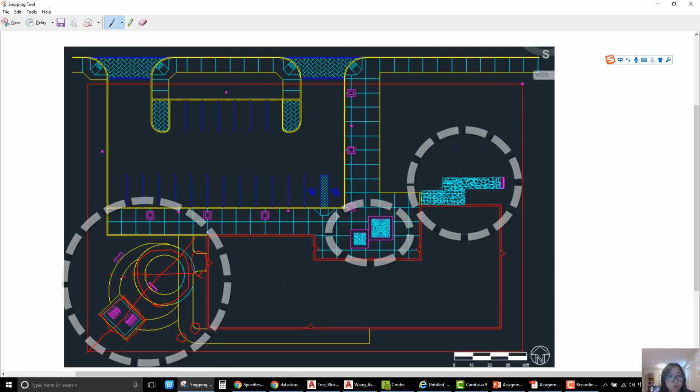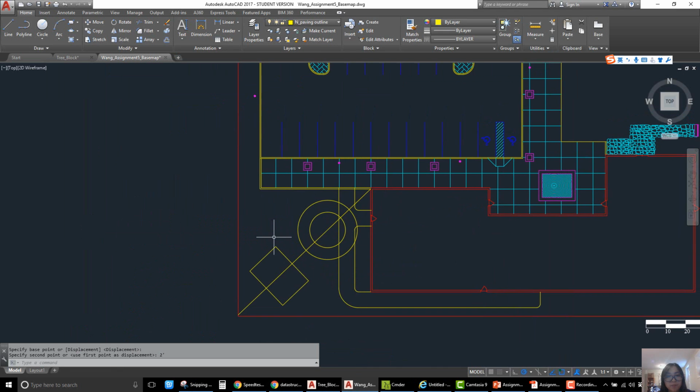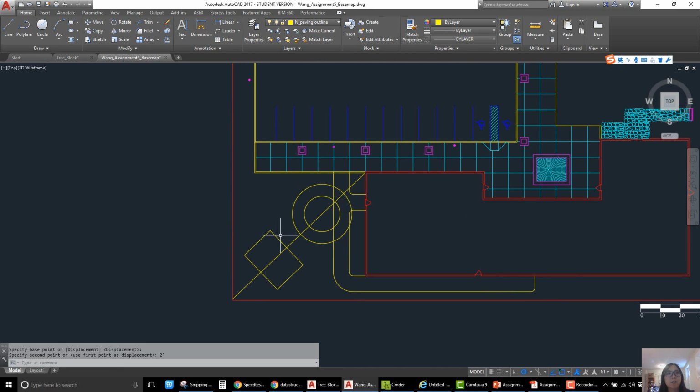And then I will draw this arc. Because I don't know the center of the circle or the radius, I will do a 3-point arc to define it. Because the dimensions don't really matter, you can use multiple ways to draw what you want.